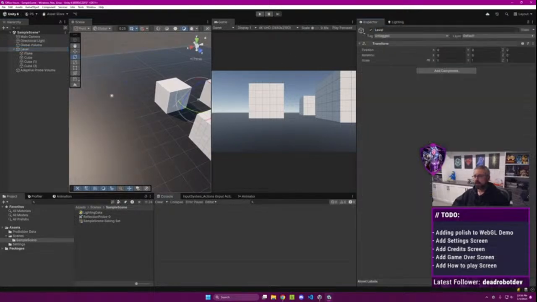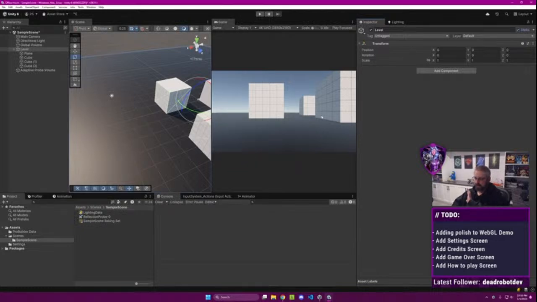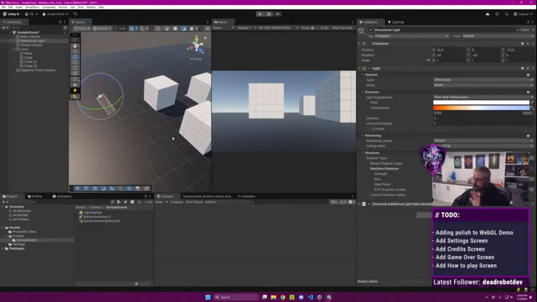In order for, and I think this is why it's not working, I'm going to mark all these objects as static, which means I'm telling the game these do not move. And then I'm also going to mark the light as static, telling the engine that this light doesn't move, right? It can use that information to say, okay, if the light is always going to be in this position and these cubes are always going to be in this position, I'm going to pre-calculate what the textures on the surface of the plane are going to be, and on the cubes I'm going to pre-calculate it all.